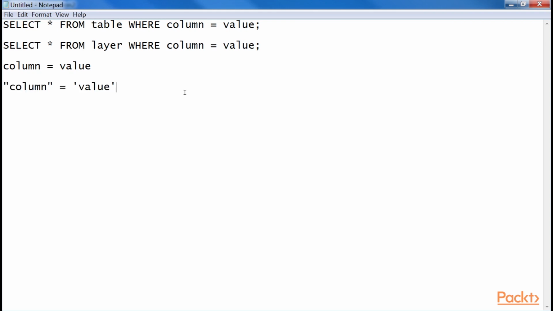There is one final thing we have to keep in mind. In QGIS, the most important convention is how we differentiate column names from regular strings. Column names are enclosed in double quotation marks, while strings are enclosed in single ones. If we turn the previous query into a QGIS SQL syntax and consider value as a string, then we get this query. In this video, we used attribute table along with SQL in GIS.